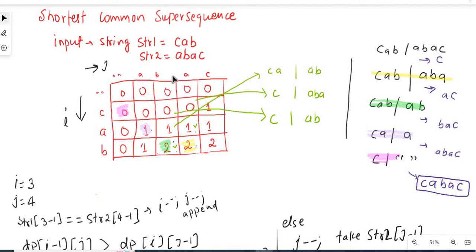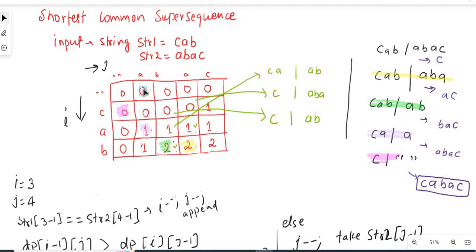So if you have a b a c, a big string which has these four characters, and the other string does not have any character, so what would be the common? Nothing. So zero. So that way also this is all zero. But when we start from here, then we see c and a. If it is not equal, then we check what if a is not in the string 1. We basically take the maximum of this part and this part.